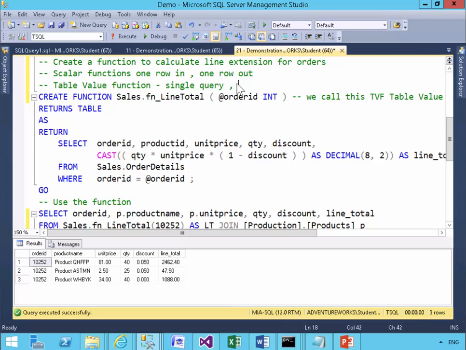Now, the other kind is called multi-statement table value function, which in that case you are given complete freedom.